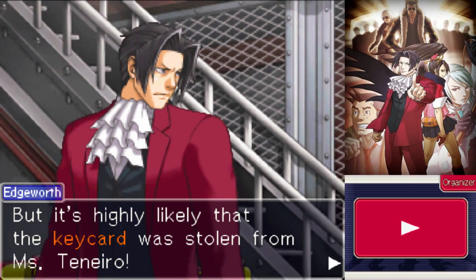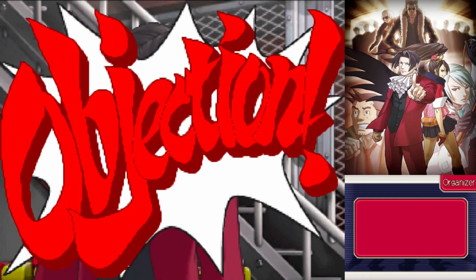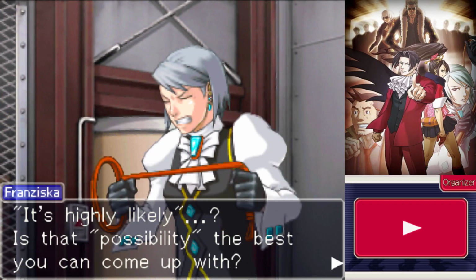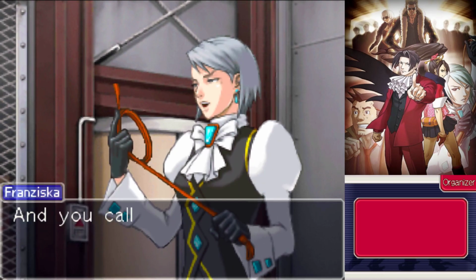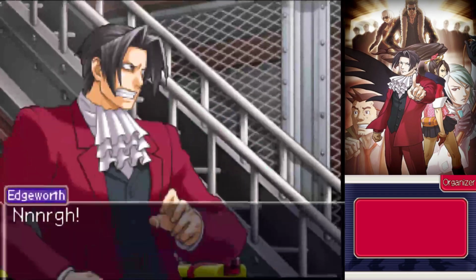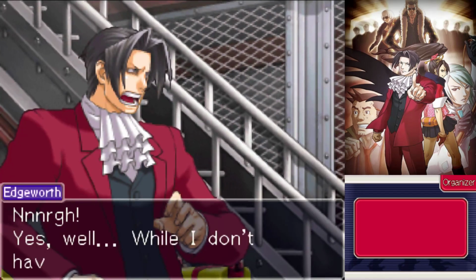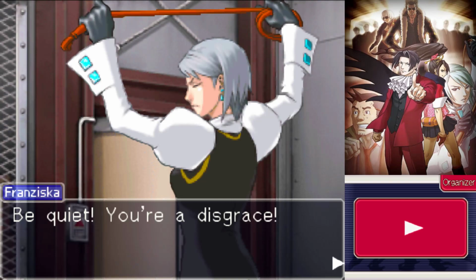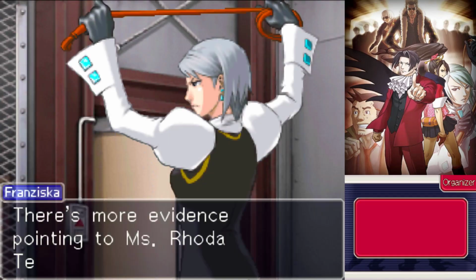It's highly likely that the keycard was stolen from Mr. Nero. Of course. It's highly likely? Is that possibility the best you can come up with? And you call yourself a disciple of my father? Oh dear. Yes, well, while I don't have any evidence... Be quiet, you're a disgrace. There's more evidence pointing to Miss Rhoda Tenero, you know.